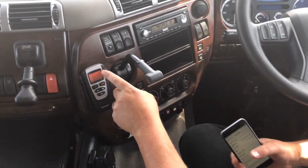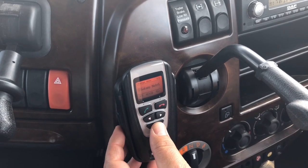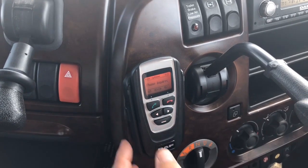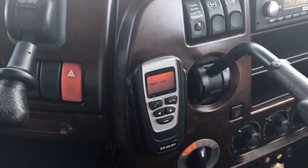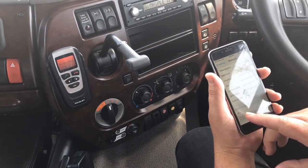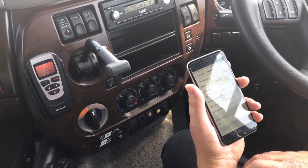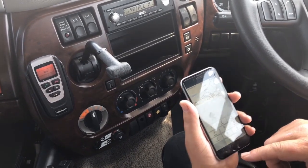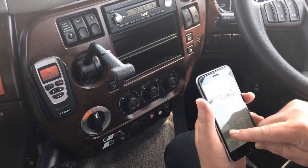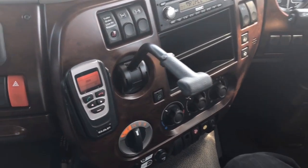To do this we choose user 1. We have up the four options. We press the bottom button. We scroll to our right to phone inquiry, and we press the green button. It'll start searching. I have my phone turned on to Bluetooth and it comes up as BTC. I press on BTC. Enter the pin number that's given to us on the Bluetooth receiver, and press pair. You should then be hooked up to the Bluetooth receiver.